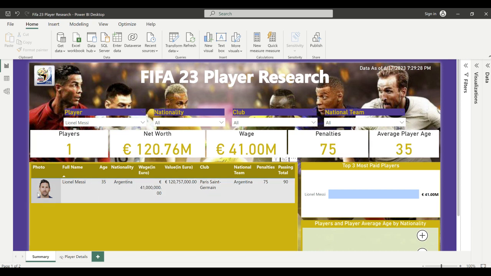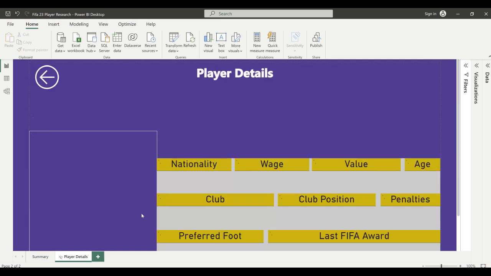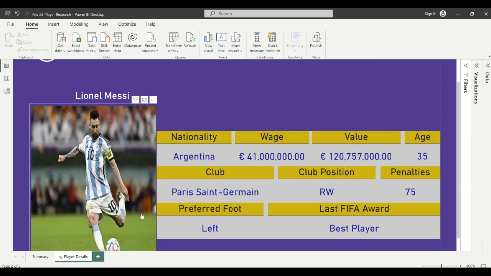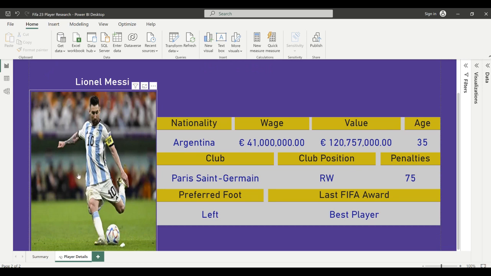If I was interested in seeing more information about Messi, all I have to do is right click here. I right click and then go to where it says drill through and go to player details. When I click that, this is going to take me to another page, and you can see here that it gave me a bigger image of Lionel Messi.